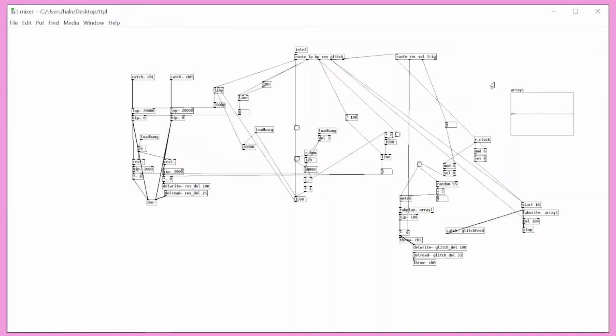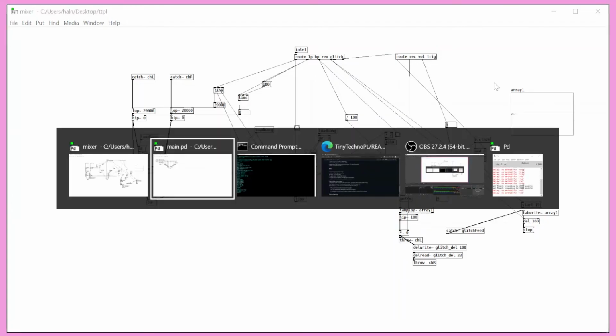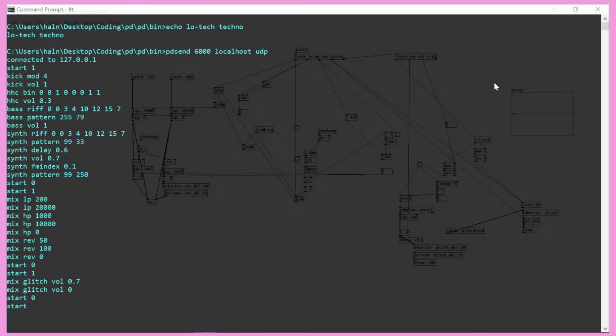So it takes a really small sample, loops it, gives it that glitch effect, and we can say how often we record a new sample to be the glitch sound, and then how it sort of randomizes the length of that loop of that wave file for that glitchy effects. And we can say how often do we want to make a random number for that playback length. Let's have a look at that.